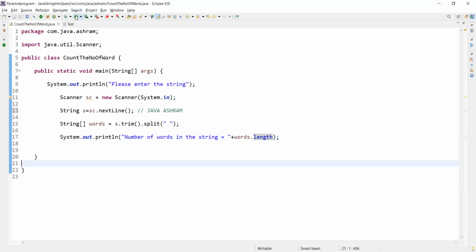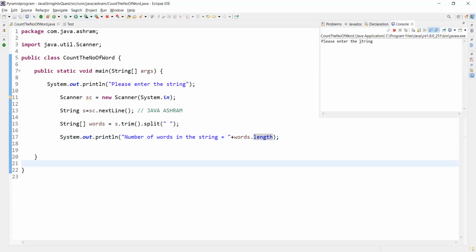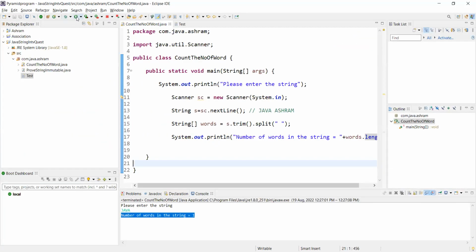If you run this program, it's asking to enter the string. Let's put in Java. You see it's returning 1. Let's run it again, and I am putting over here Java Ashram Java again. So it's 3.